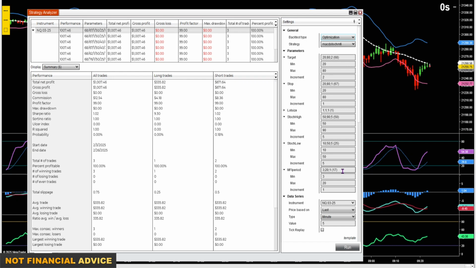I'd put in 17 for the MFI, and then I would run that. And then I would also run those same numbers, except I would change the stochastic low to 25 and the stochastic high to 75, run that, see what kind of results I got. Because this makes it biased towards one direction, and I don't really want to have a bias long or short with a strategy like this. So again, some pretty dang good results. So let's close this out.